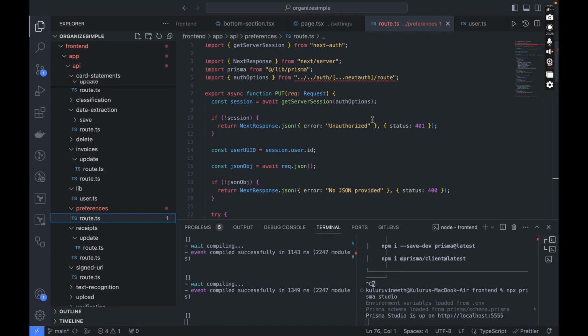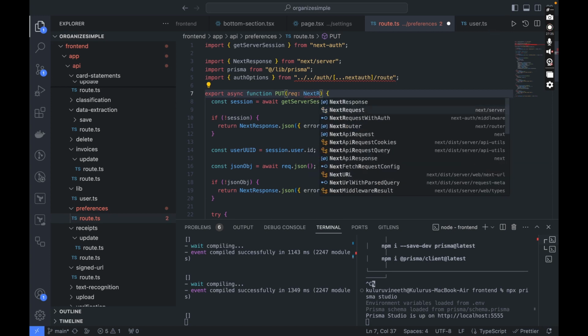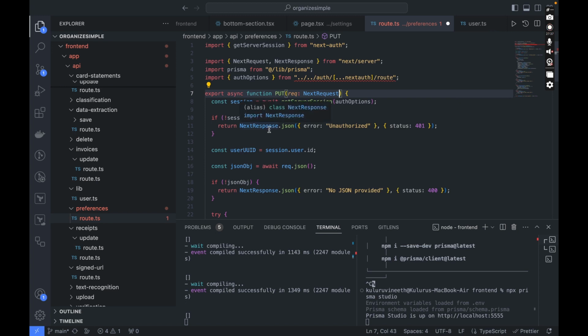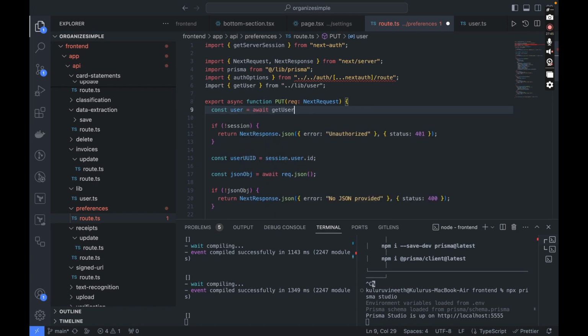Now here this is going to be put. I can be more specific here. This is going to be of type next request, and instead of this, we can just use this user. So here await get user.